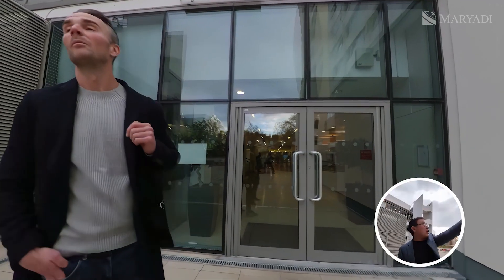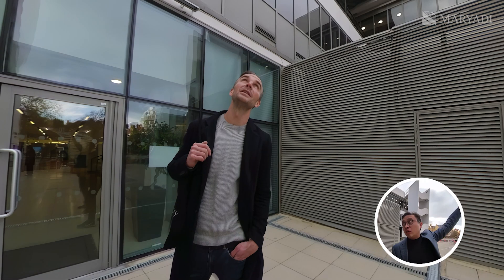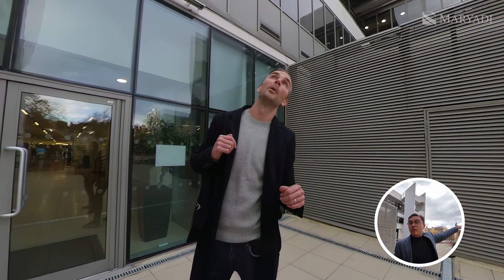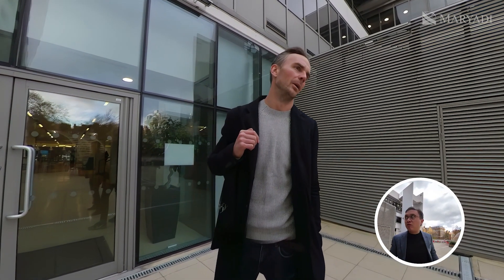A huge bonus: this is a teaching block and students can actually stay here — the halls of residence is right next door. We have lots of halls of residence, and this one is mainly used by postgraduate students. For London, having accommodation that close is such a great benefit.